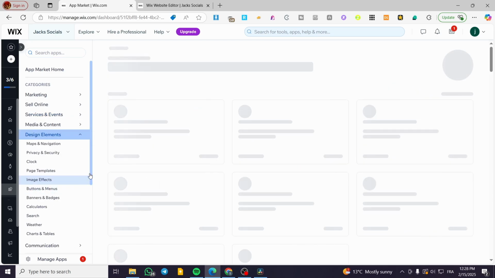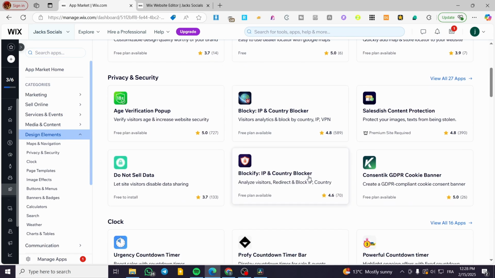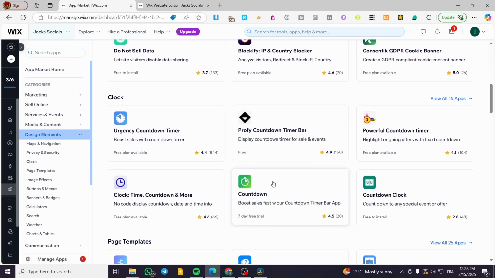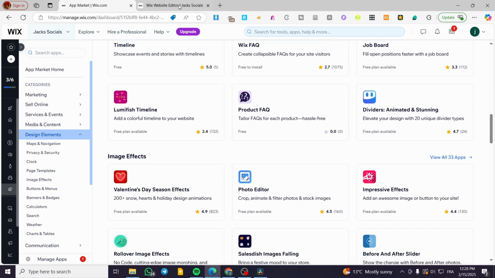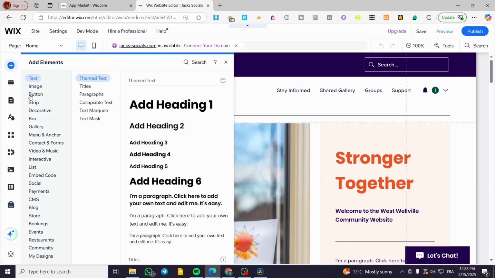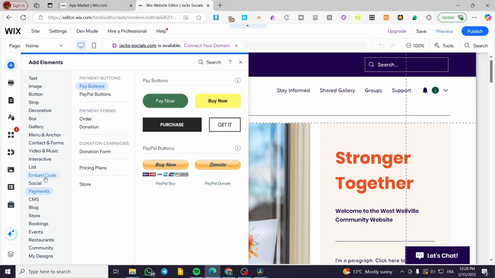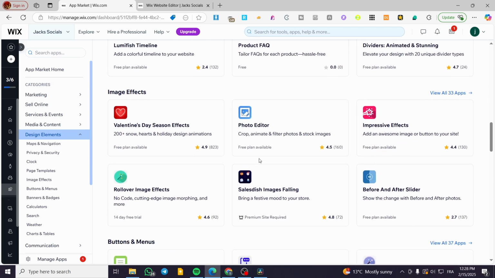And for the designs, let's see here if we have Canva or we have something else. Here basically I'm not going to be interested in inserting some Canva designs, but we can go ahead and embed that by creating some embeds. We can go ahead and click on add elements, and then for the embed code you can go ahead and add an HTML code and get the embed of Canva.